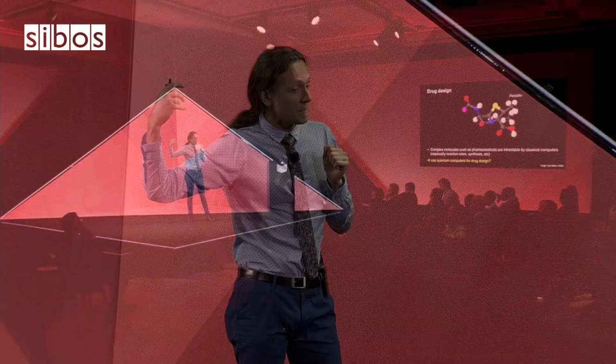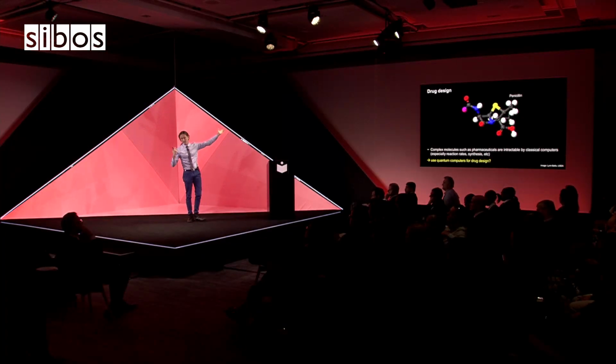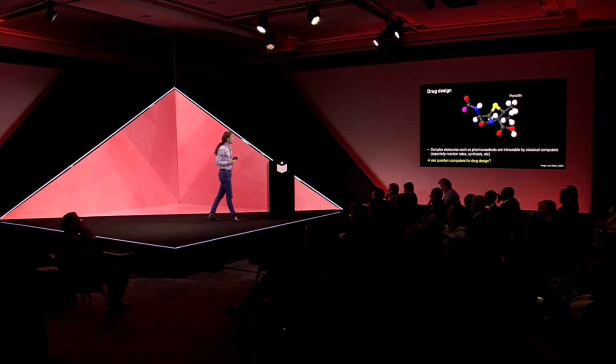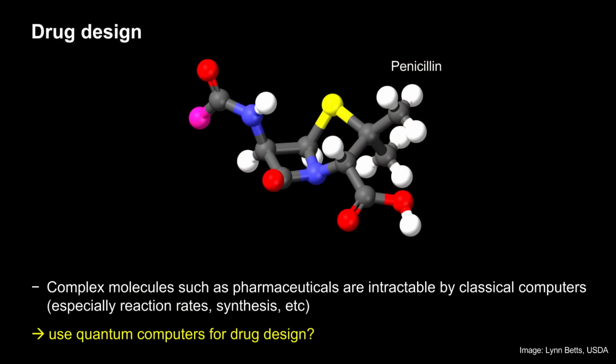Okay? Now, that's for a useless molecule, beryllium hydride. No one cares about it. But let's say you go to something like this. This is actually, again, a simple molecule. It's penicillin. It's one of the simplest drugs. This would be completely out of the question for a classical computer. You could never solve this exactly.